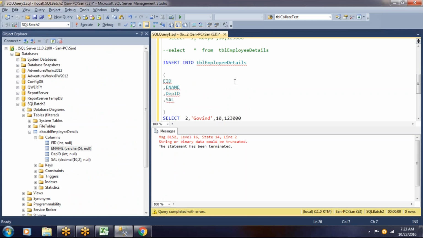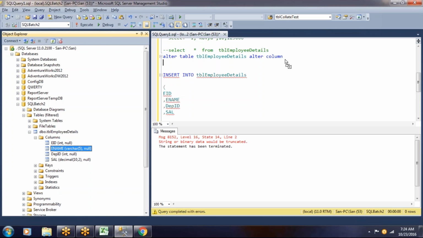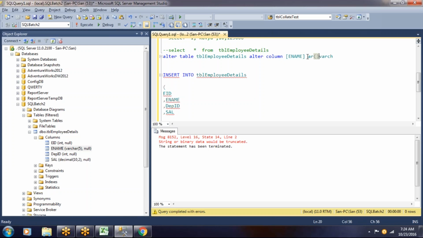So how will you avoid these types of situations? Now what you will do is alter table, this is the table name, alter column. What is the column name? Employee name. What is the previous data type?